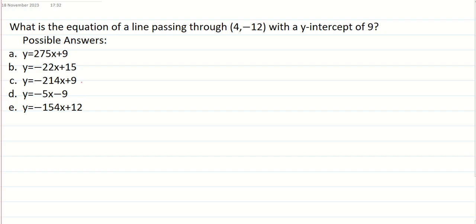Okay. I'll look at this one. Y-intercept of 9. It means x equal to 0. So you get option A, option C, A and C. So the remaining can be eliminated, no? Correct, no? So now check. Plug in the x and y point from here into A. Which one will satisfy it?